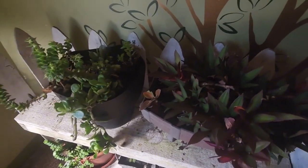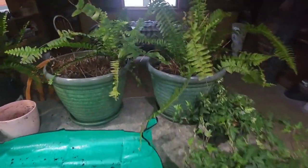But as you can see, this corner is really dark. And so I actually ordered a plant light to help light those.